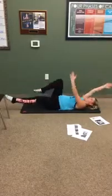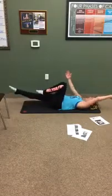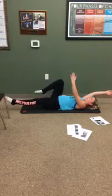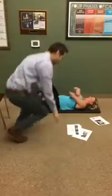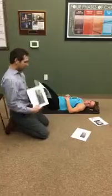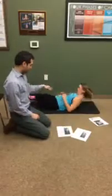This is how you get a shredded six-pack. This plus a healthy diet. Nice shot, Tom. Breathe, Tom. You're blowing over here. Well, this is getting red. All right, good. Next. You guys got this. You guys are going to be shredded if you do this every day. Remember, strong core equals less back pain. Turn over onto your stomach.